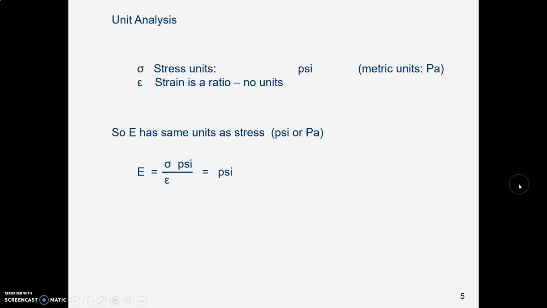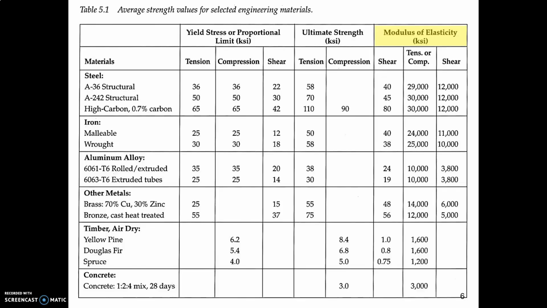So, okay, what we just saw is that modulus of elasticity, whatever the heck that is, is measured in psi. Here's the table of properties that we looked at last time. When we looked at mild steel, we looked at its yield stress and its ultimate stress. Now let's look at its modulus of elasticity. That is, its stiffness. So we looked at yield stress for tension and compression. We'll look at elasticity, or floppiness or stiffness, for tension or compression.